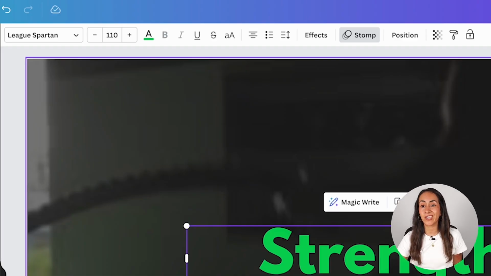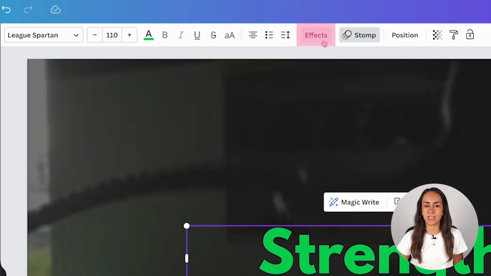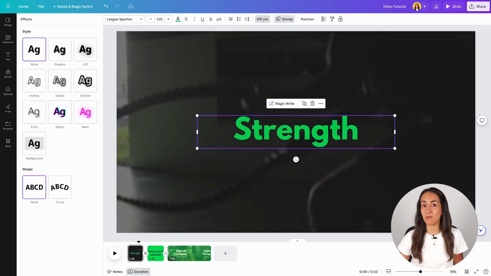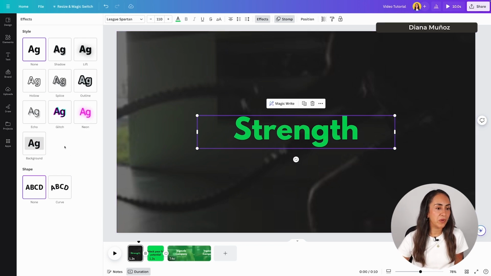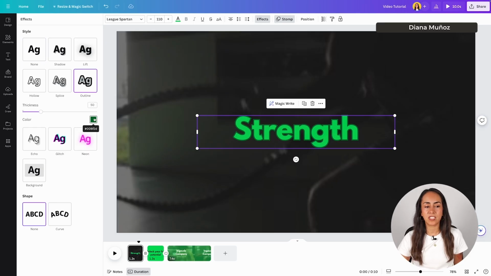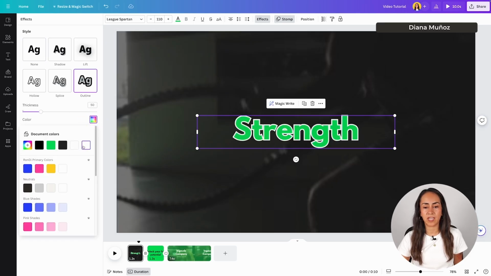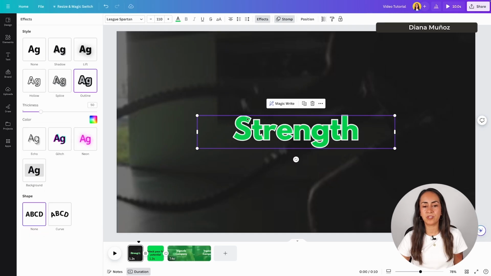There is something in particular here that I want to show you, which are effects. This is a pretty cool and very useful feature because it will allow you to give different styles to your text. So let me show you quickly here that you can add an outline. This is very trendy nowadays when it comes to video editing. So click here and you can change the color of the outline of your text from here. I'm gonna add a white color, and then if you want to change the color inside your text, you're gonna change it from here.